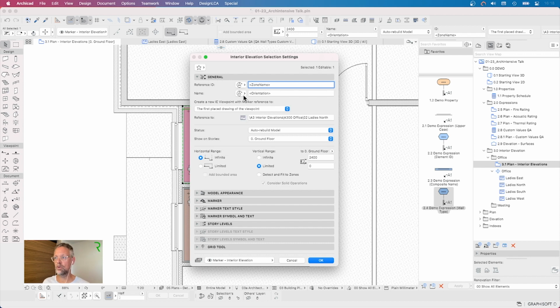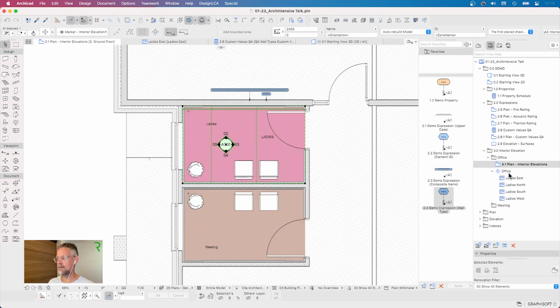Now there is a short orientation. These are actually shortcuts. You can click and add them in from here, like an auto text. There is a short orientation, which is N, W, E, S, or if it's northeast, it's NE, that kind of thing. I like the idea of having east, north, and the like. The great thing about this is, of course, whatever reason why that hasn't changed yet, I don't know, but anyway, it should read ladies, not office.